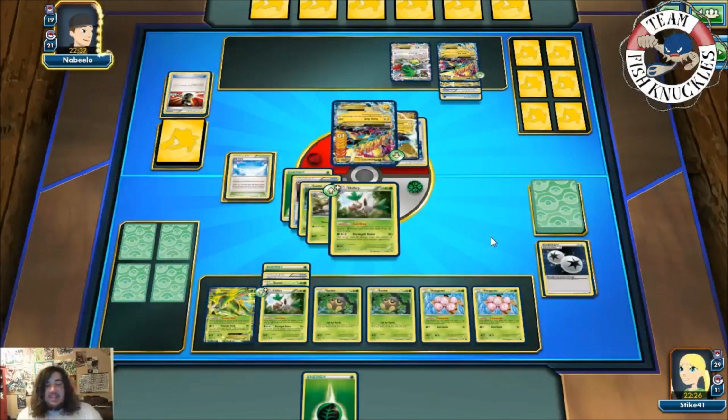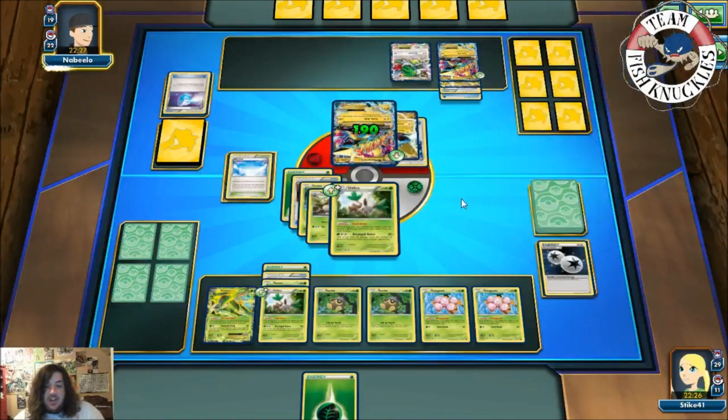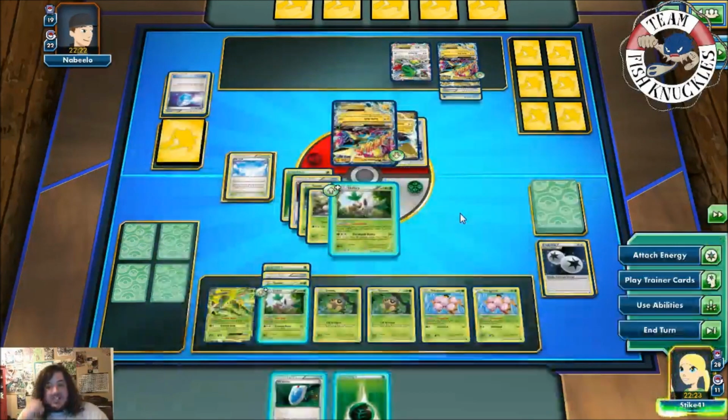Oh, an Enhanced Hammer. Ooh, that's spicy right there. I like that play. Alright, does he have a DC or not? I mean, a lightning energy or not? It's a question. Here we see a Max Potion, healing off all the damage we did last turn. Does he have a lightning energy or not? It's the big question. We're all wondering here. And he doesn't. Alright, sweet.